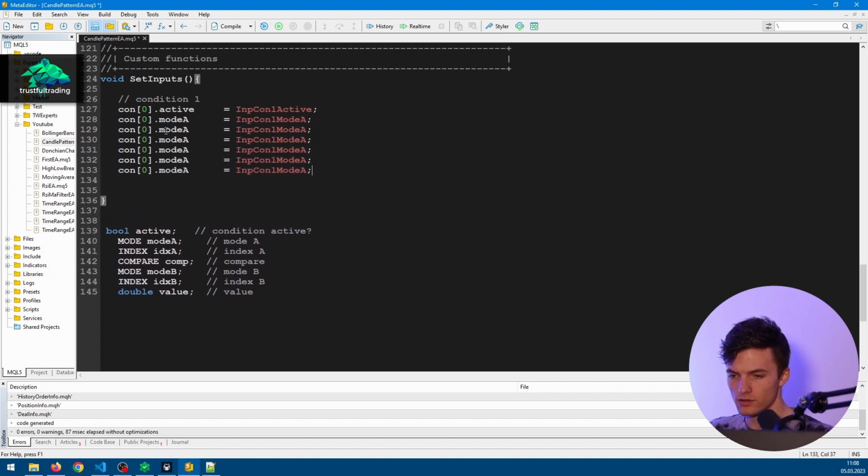The next one would be index A, also condition 1 index A. The next one is this comparison, so comp and condition 1 compare. The next one, the mode B, so let's change this to B, condition 1 mode B. And here the index B.